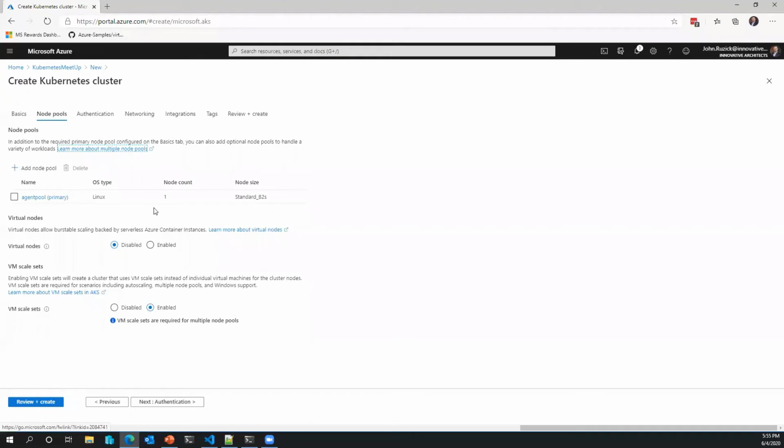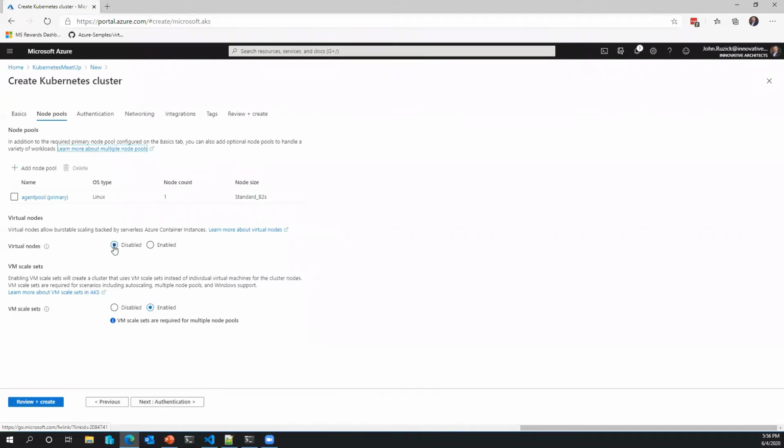We won't get into all of these. You can actually have multiple pools of nodes and set things up so that certain pods get run on certain groups of nodes and other pods go to different pools. So you could have a really cheap pool that the apps really don't need much processing power. You could also have a pool that has really high-end nodes on it if you've got more critical or high-performance workloads. This is where you would set your virtual nodes if you wanted it enabled or disabled.